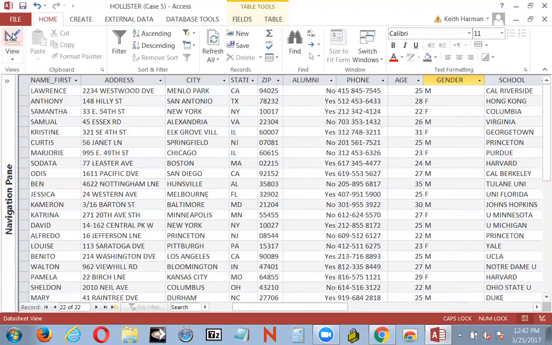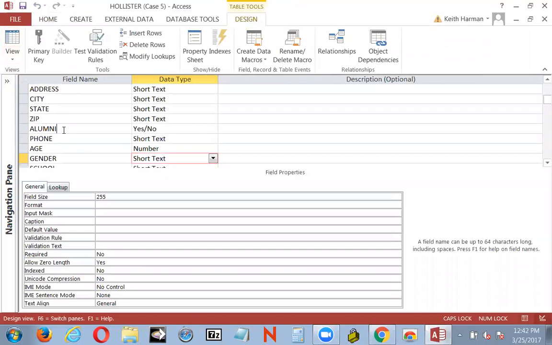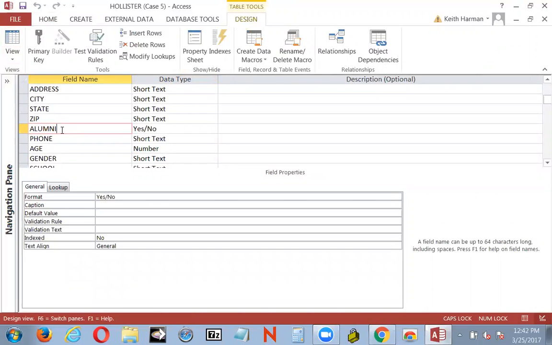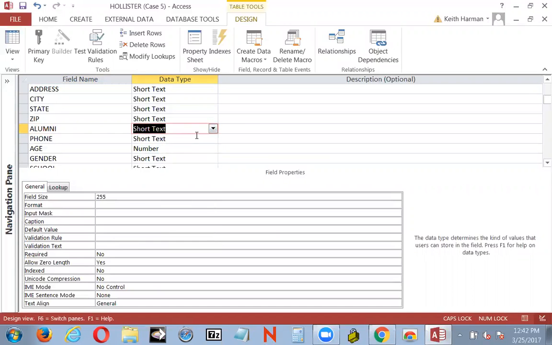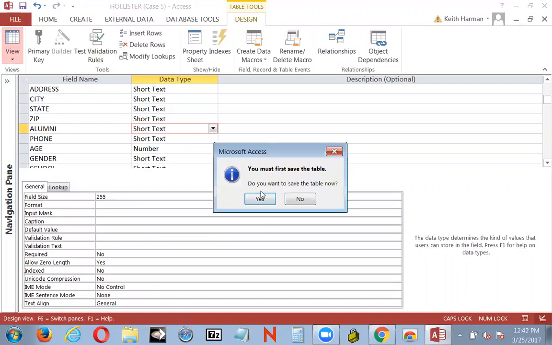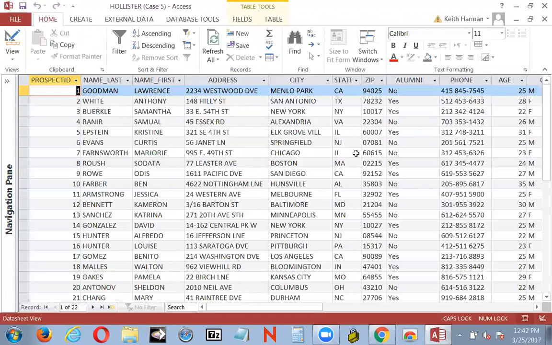Okay, let's go back into the design view on that and find alumni, and it's listed there as a yes or no. Those fields can be a little bit tricky. So let's just go ahead and make that short text. Just trust me when I tell you that those yes/no data types can become problematic. And we'll go back up and save the table, and they're still there.